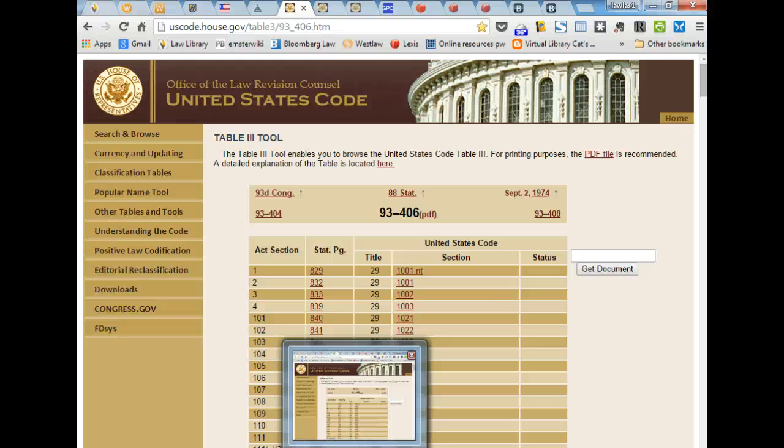Okay, so let's continue on with our up-close and personal look at Public Law 93-406 on page 6 of the handout. At last we see our favorite Section 514, Effect on Other Laws. And again, that tells us that was transferred over to Title 29, U.S. Code 1144. So again, notice the numbering system. There's no rhyme or reason to how the number of the public law gets transferred into the U.S. Code. So you can't assume Section 514 in the public law is Section 514 in the U.S. Code. Probably hardly ever. Total coincidence if it works out that way.